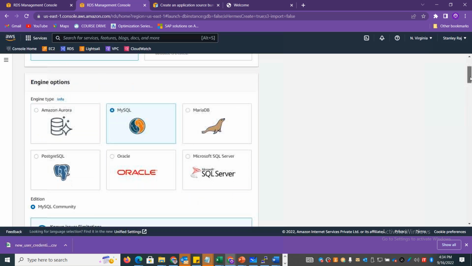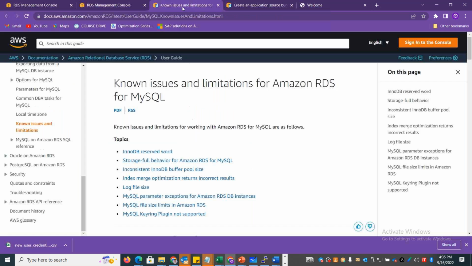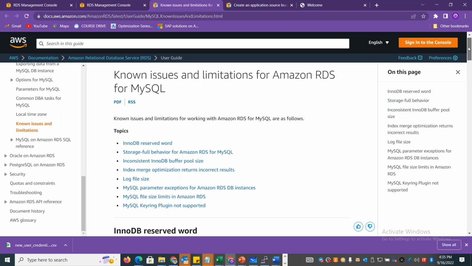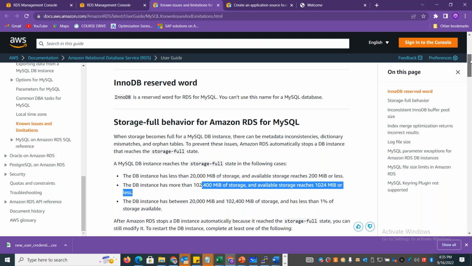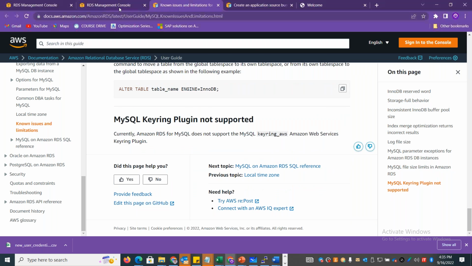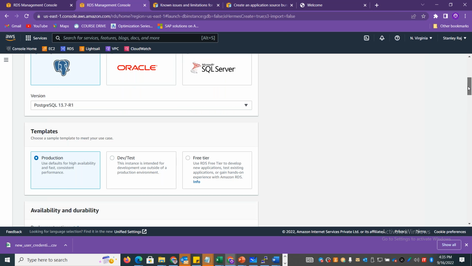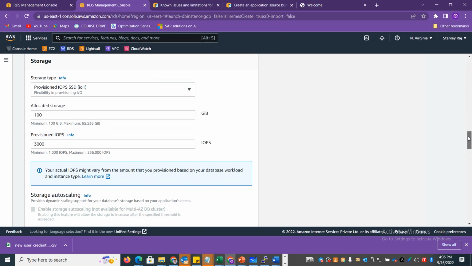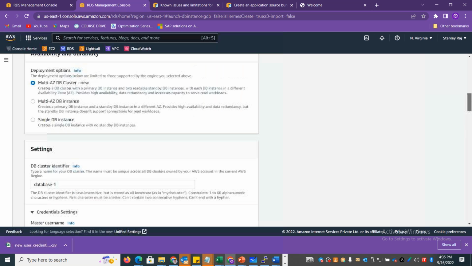Okay, so mostly you have to prefer Amazon Aurora. The reason is they are giving the limitations here. If I open this up, if you are going with MySQL, Amazon is telling you the limitations and what kind of issues there are. It says you cannot use InnoDB, and there are some limitations in terms of storage or sizing. So if you go for MySQL, you have to understand that there are some limitations, whereas all these limitations are already fixed in Amazon Aurora. Similarly, Postgres has a lot of disadvantages also. So Amazon Aurora is always much cheaper and much better in terms of performance and all of those aspects.